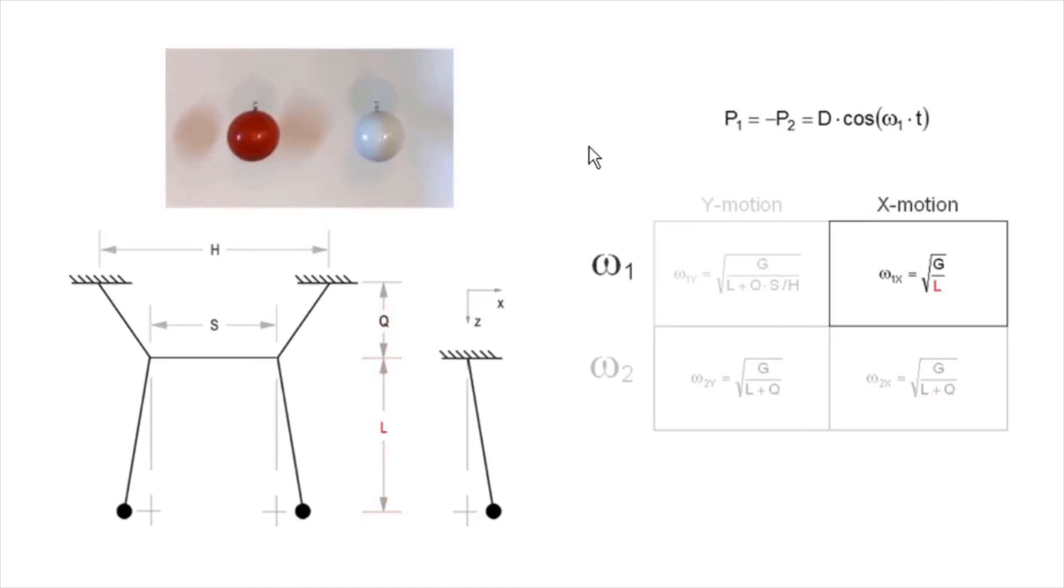We have also asserted that equal and opposite initial displacements of both pendulum weights results in simple harmonic oscillations at the metafrequency omega-1. This allows us to directly observe that the omega-1 for x-motion must be that of a simple pendulum of length l. Here we see that the opposing forces generated by the two halves of the pendulum effectively freeze the area above the span s, and the pendulum can only move as if suspended from a rigid support located at a length l above the pendulum weights.